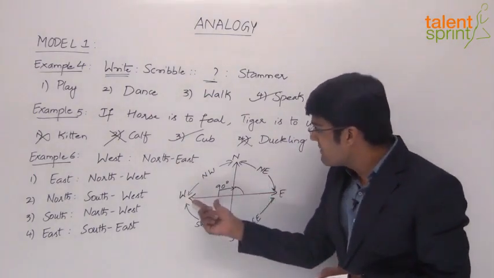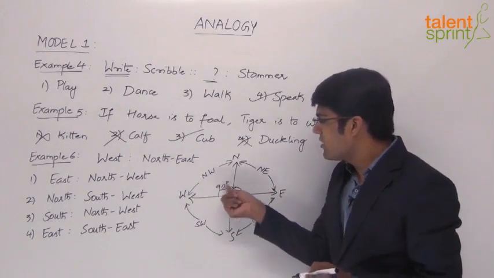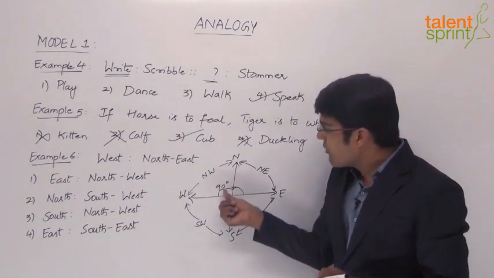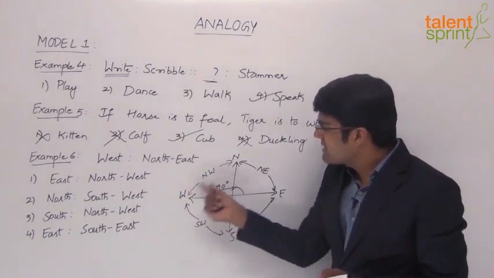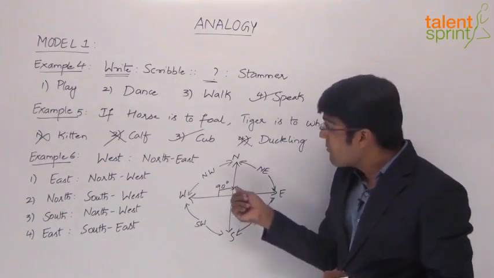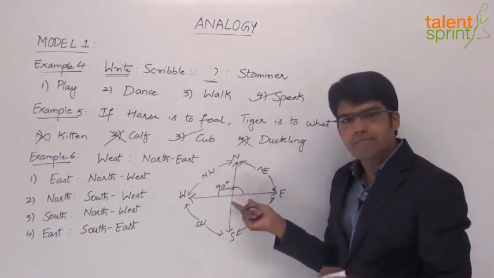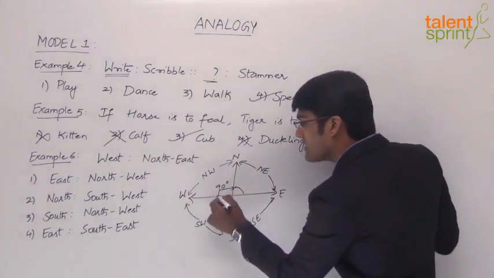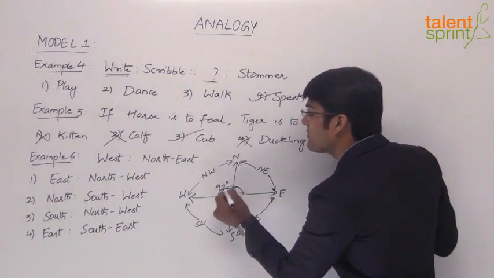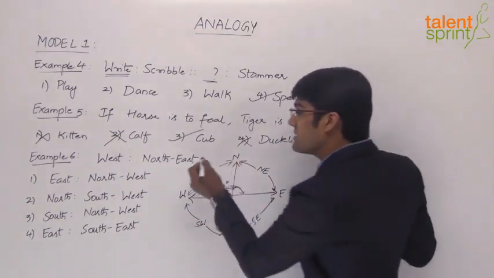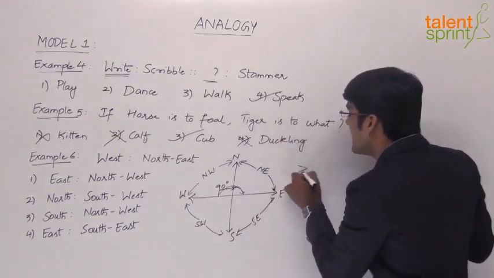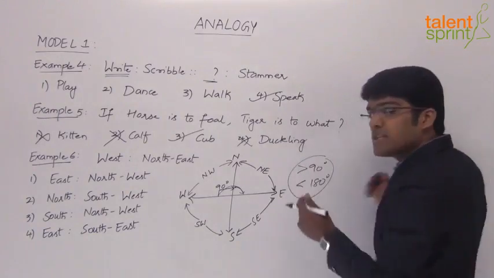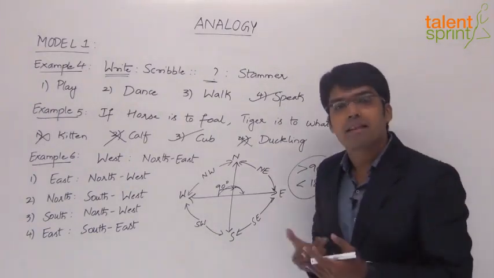The angular distance between west and northeast is how much? West to north is 90 degrees, and then anything between north and east is northeast. So more than 90 degrees. We can say that the angular distance between west and northeast is going to be more than 90, and it can be up to 180, right? So anything between 90 to 180. And the other point that we need to understand here is we are actually moving in the clockwise direction, right? We are moving in the clockwise direction here. So the angular distance between these two directions here is greater than 90 degrees, and it is lesser than 180 degrees. So we can say it falls between 90 and 180 degrees in the clockwise direction, right?